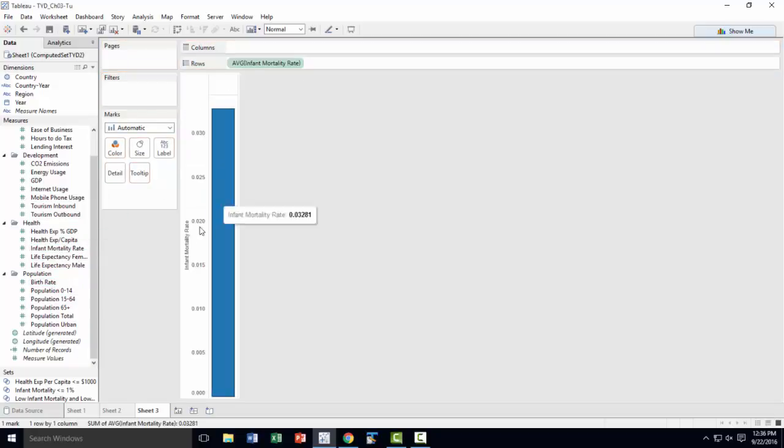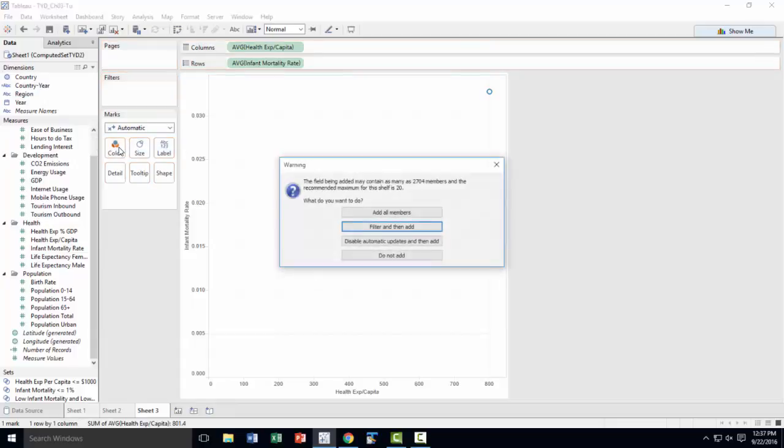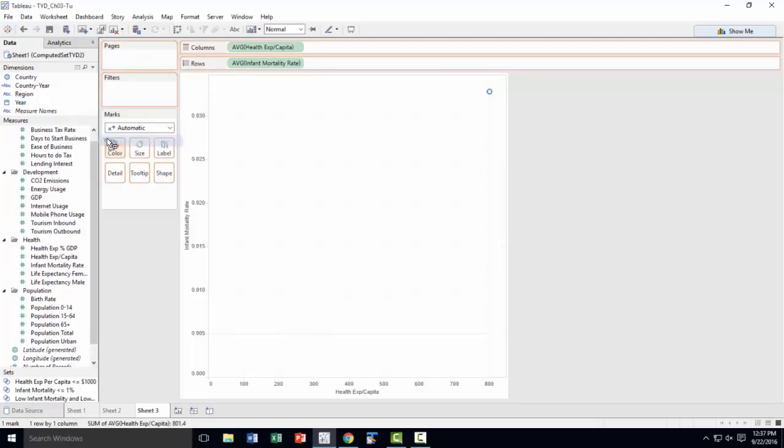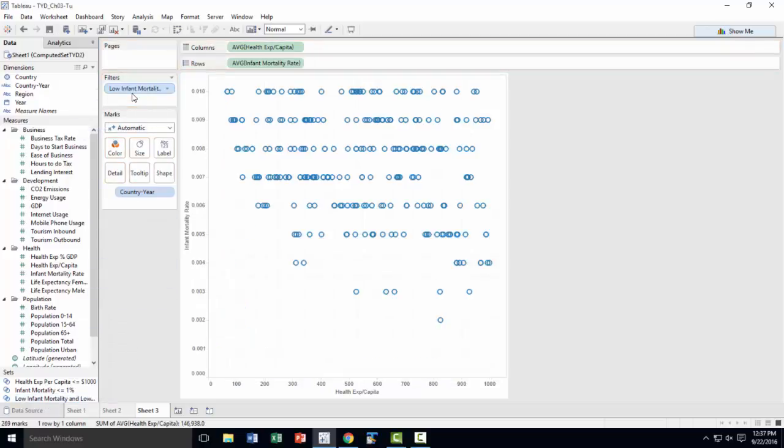So you have infant mortality and healthcare expense. Let's bring in country. So here is the data set. Suppose you bring the set into the filter and change that to in or out.